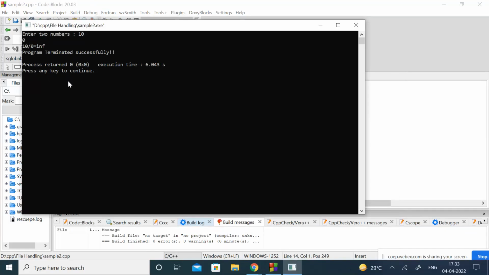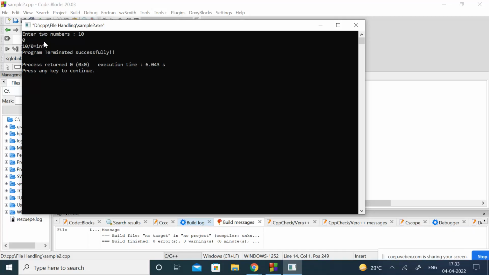Here you can see 10 by 0 gives something that is not a valid output. If you have one compiler, it will show a different error; if you have another compiler, it will provide another error.